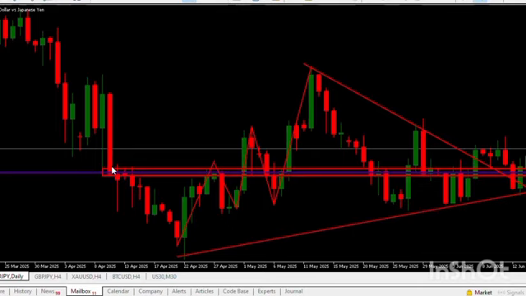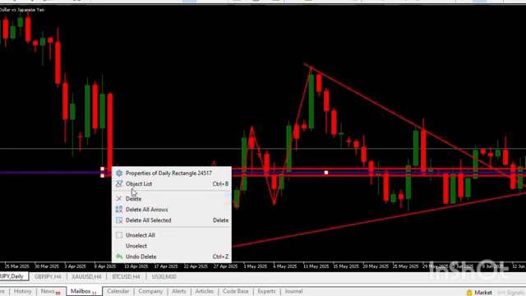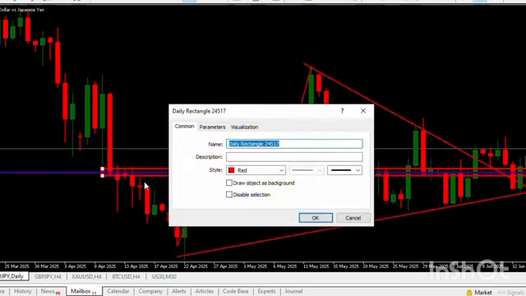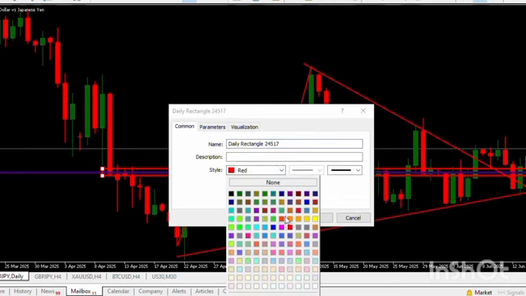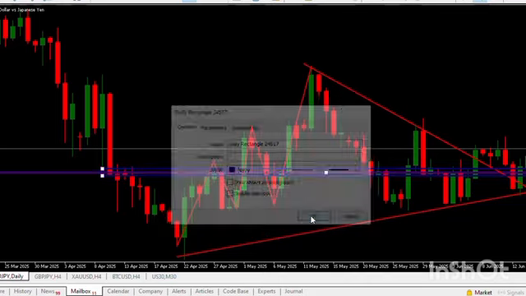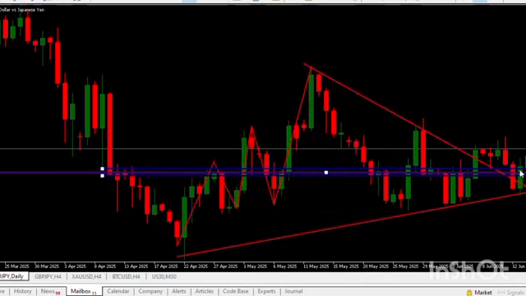Let me quickly change the color of this box so it doesn't really get us confused. It's very simple to change. I'll be using blue right now. Okay, yeah, so I think it is very clear now. Okay, so this box was broken. How did it happen? This is our trend line. Our trend line.